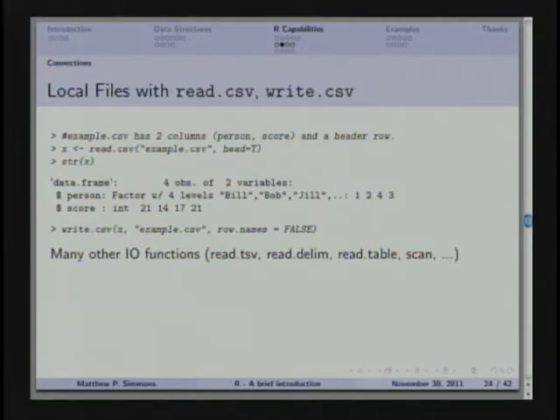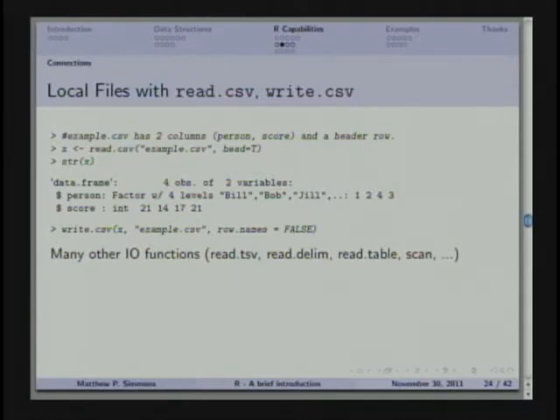Write CSV is very similar. The first argument is the actual object that you are writing, a data frame that you have populated within R at some point in time. And then you pass it a file name that you want to save that file as. Again, I'm using just relative pathing here, dump it in the same directory, but you can use absolute pathing to specify exactly where it goes. And then I'm just passing the value row name is false, so I'm not naming each row of the data frame. Just incremental integers is fine with me.